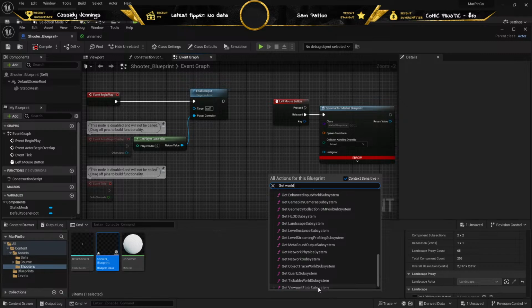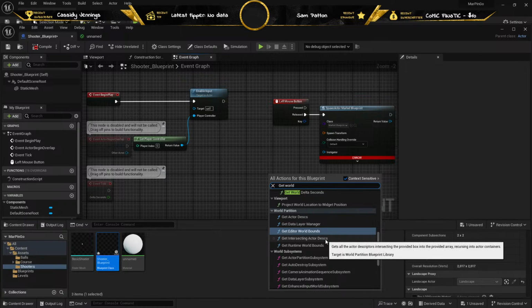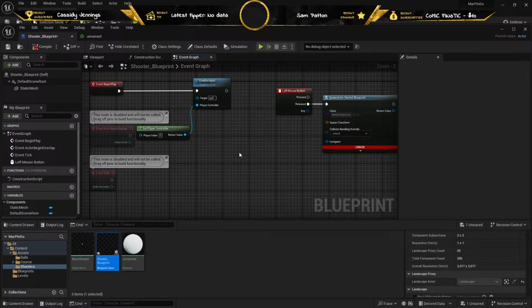Okay, so let's actually go ahead and left click out of that. Now left click on default scene root over on your component list. So you see just where that add is? Over left and up a little?